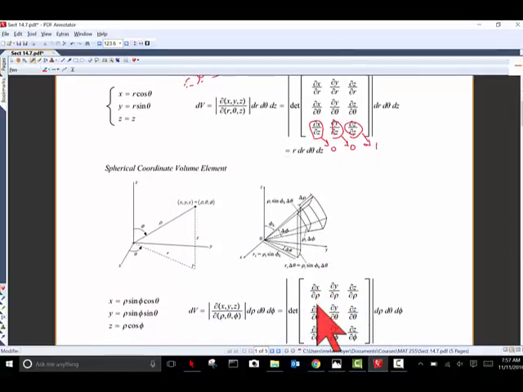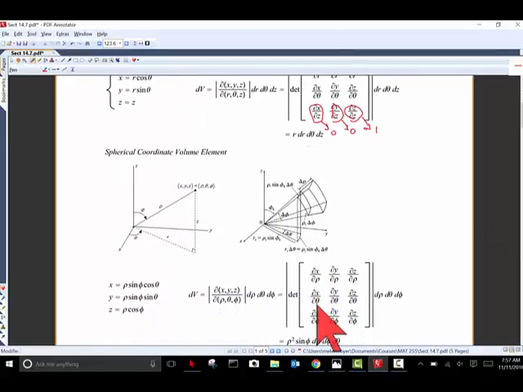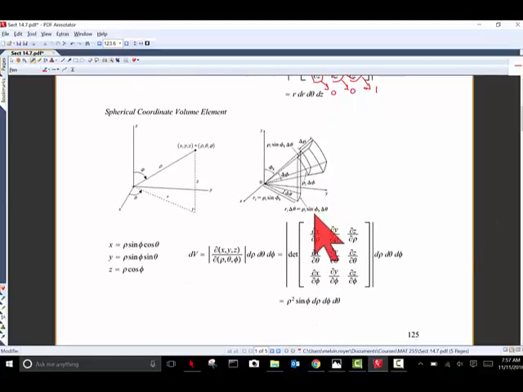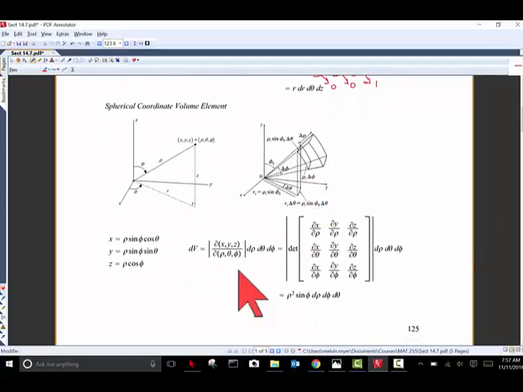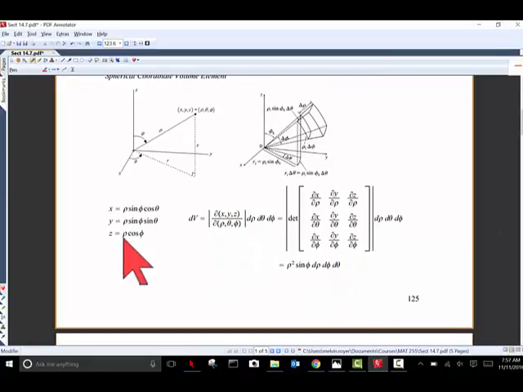Spherical coordinates, a little more complicated, considerably more complicated actually. So a geometrical picture would look like this, and a little chunk of dV is shaped like this. We could use some trig if we wanted and find out the volume of that element. Or you could do a purely mechanical calculation, a bit complicated, but not too bad, to calculate the Jacobian. So again, it's a 3×3. You take these equations, work out all of these partial derivatives, and you can show that it's rho squared sine phi, and then d rho d phi d theta.